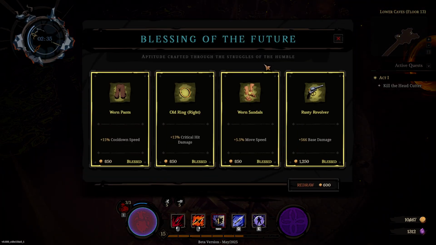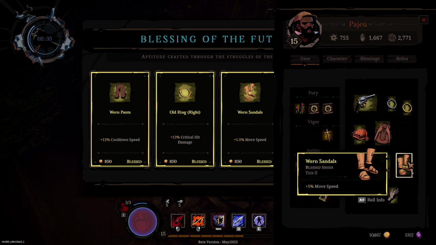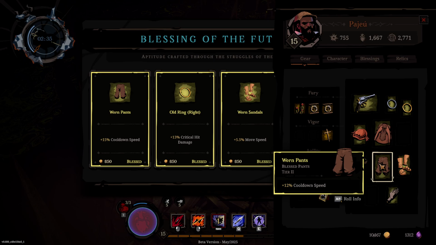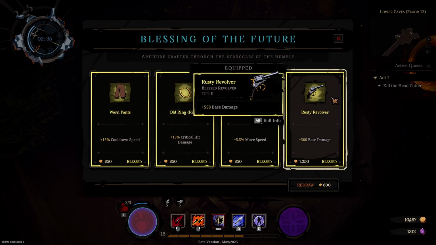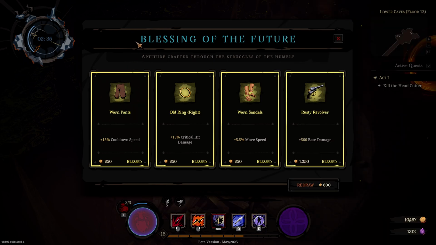Cooldown's decent. Ooh, movement. Wait, these are items. Huh. What do I have there? So that would be 0.5%, 15 there, 3%. That's pretty good, at least. Yeah, I think we'll grab that. Wait, 566. How does that compare? Not a big deal. I think that's the biggest upgrade out of these.